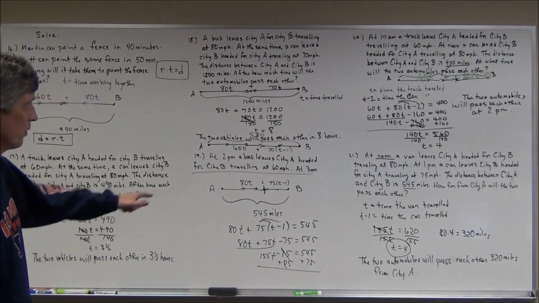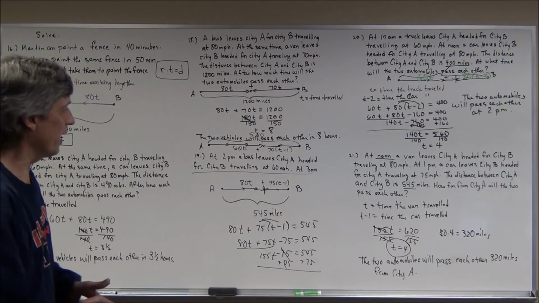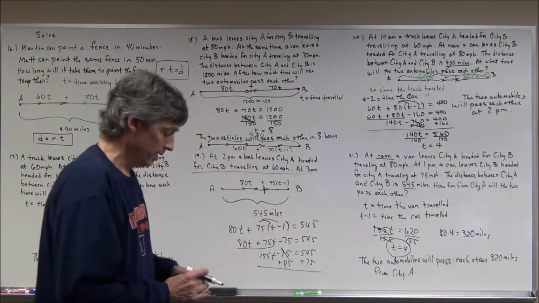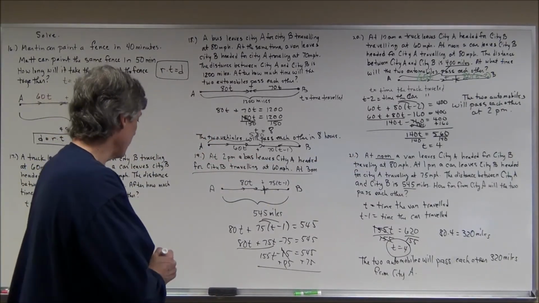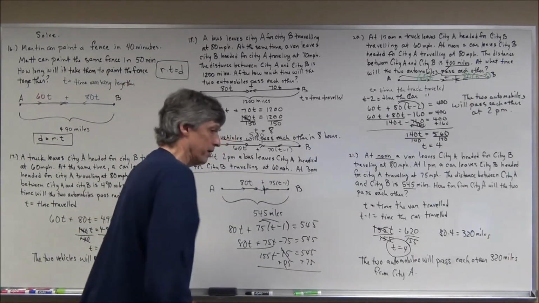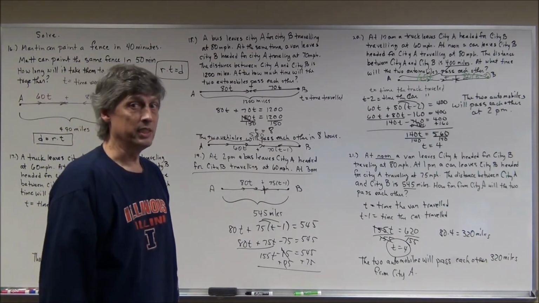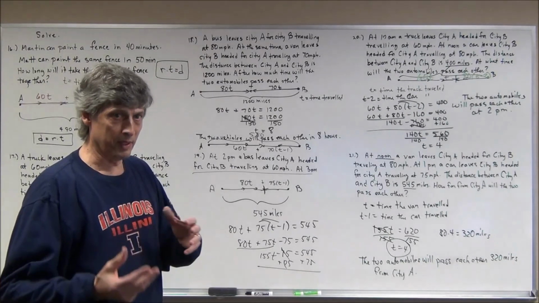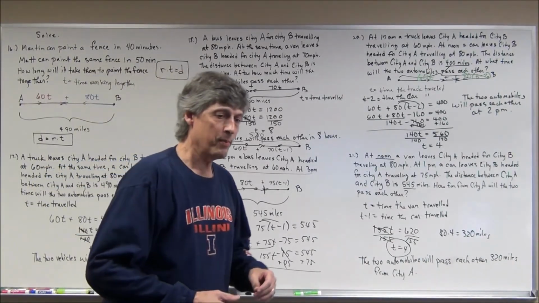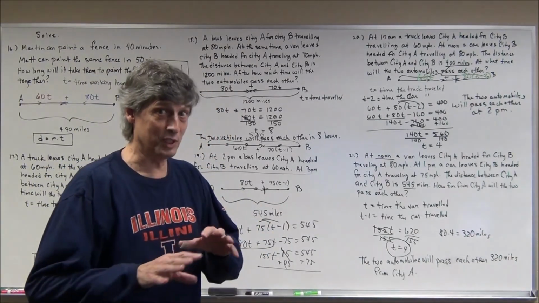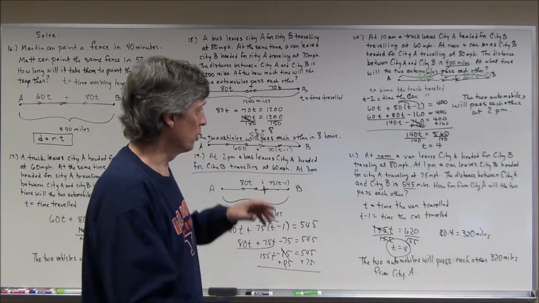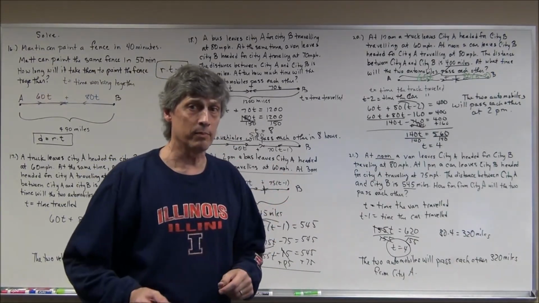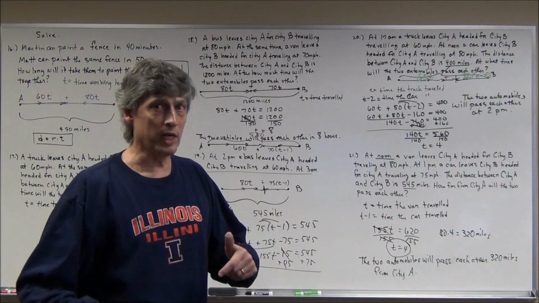You can see how similar these last 5 problems are, but they did add a little twist each time. Now, the last problem, problem 22, which I don't have written up here, is a peach. In this case, they are doing a word problem, but they're adding a bit of a twist to it. So I'm going to work it out, but I'm going to save this one for its own video. So make sure of these and then give problem 22 a try before you watch the next video.